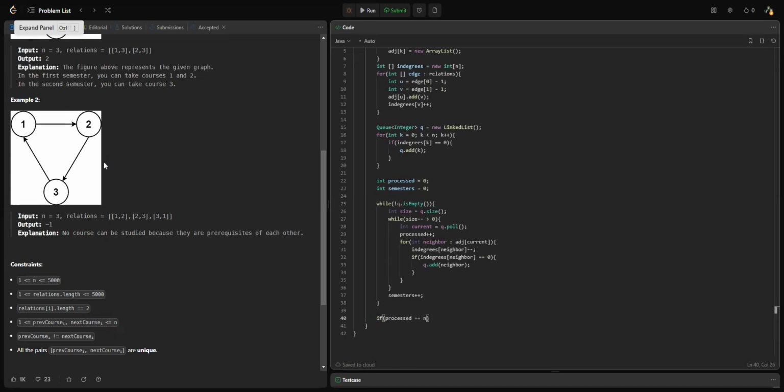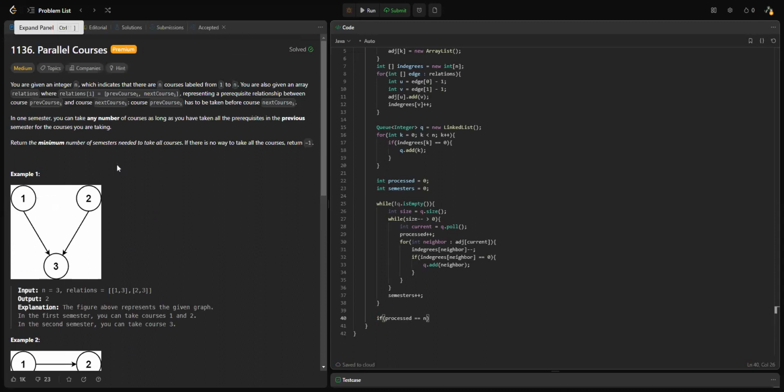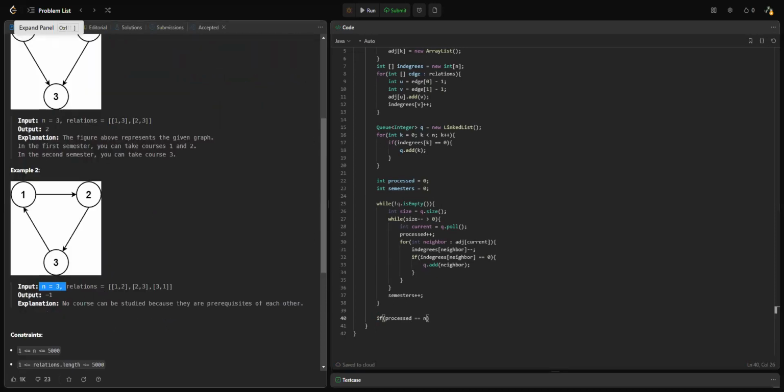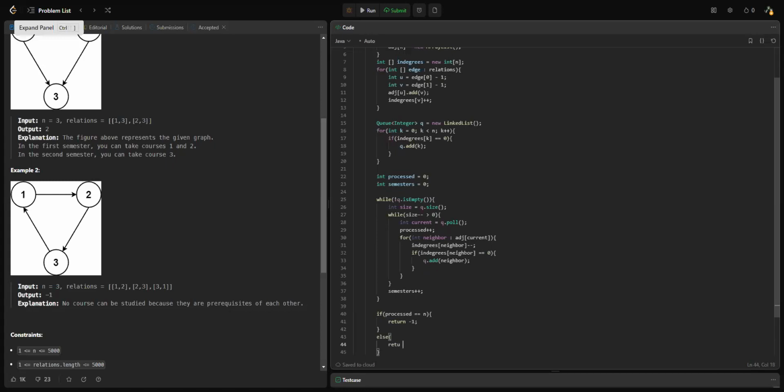Here, for example, in the first case, n is 3. If we process all the 3 nodes, which is not possible because we have a cycle here, right? If our process is not equal to 3, then we want to return -1. Else, we want to return the number of semesters, right? So that's that.